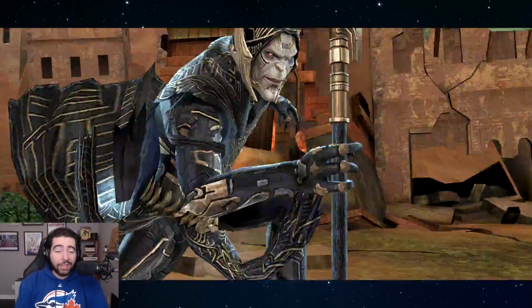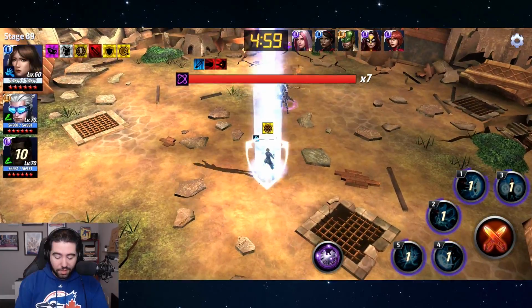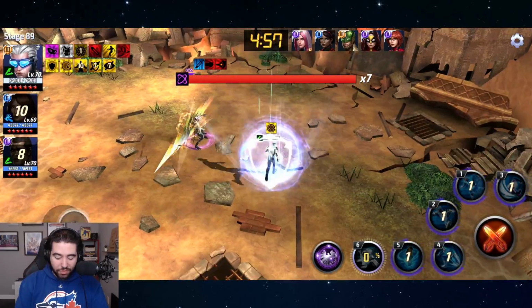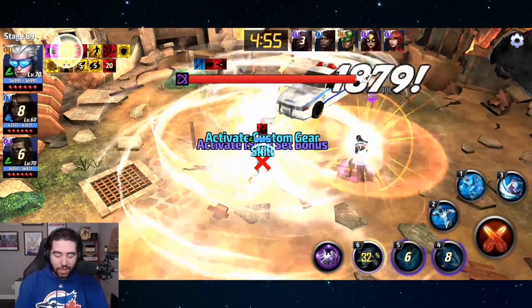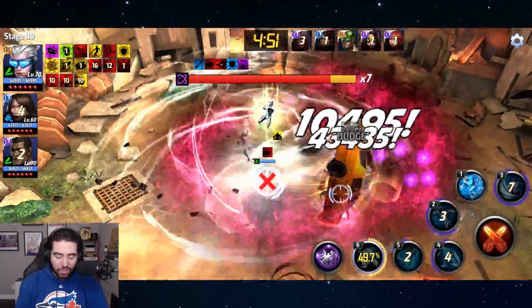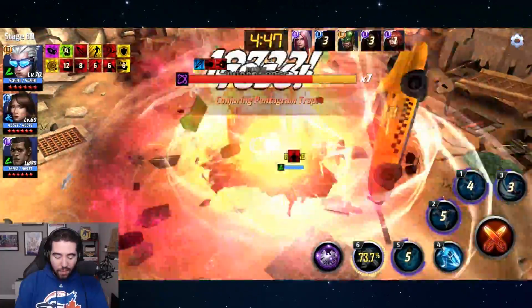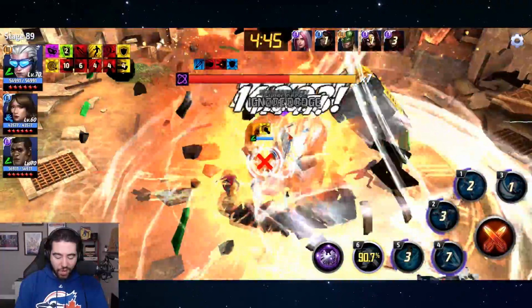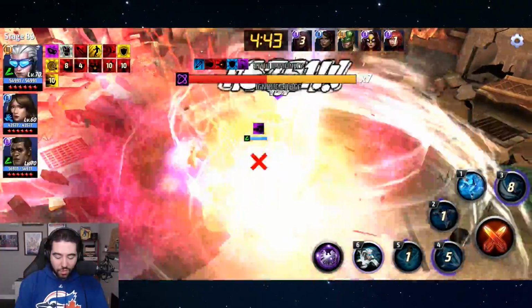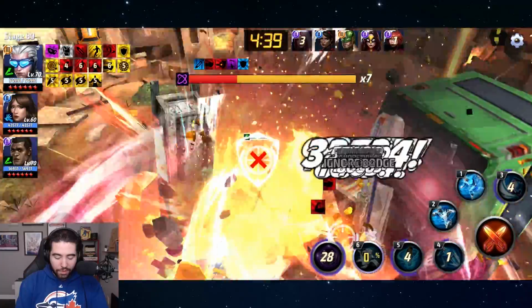Now, the advantage, at least with Daisy Johnson, is that you can pass the buff from her 3rd skill over to Quicksilver. But you'll see what I mean. The damage is just fine. The damage is just normal now, but as soon as I get the tier 3 skill ready, and as soon as we pop it, you will see what I'm talking about.